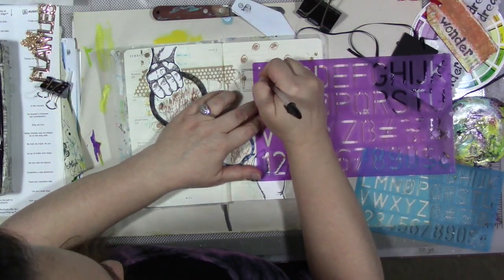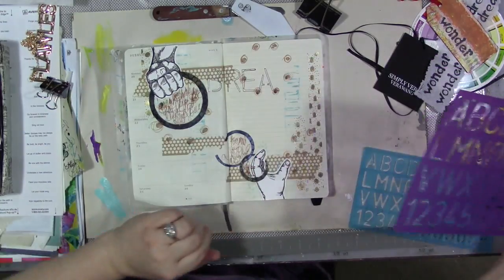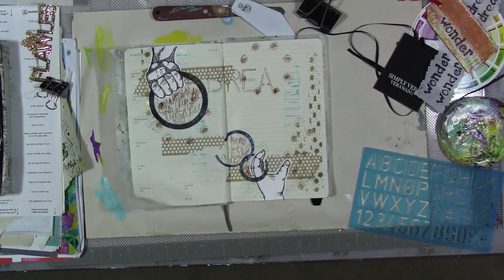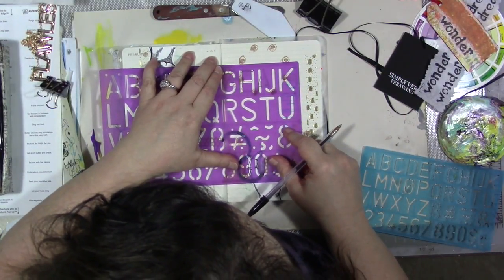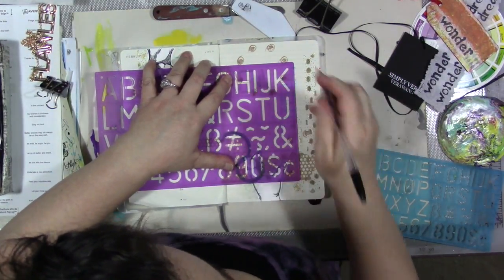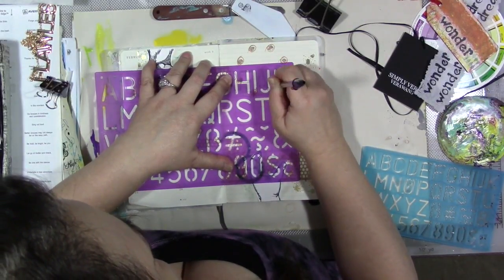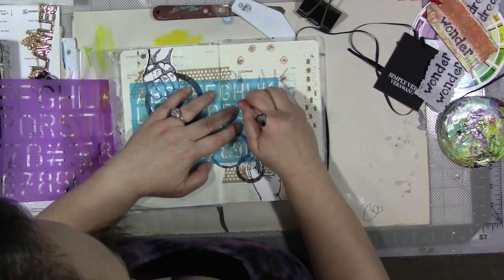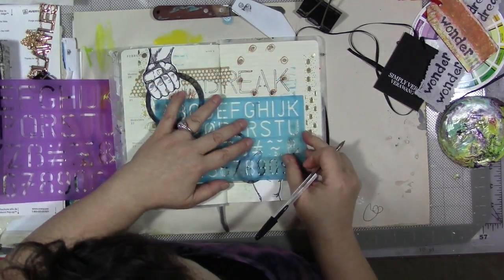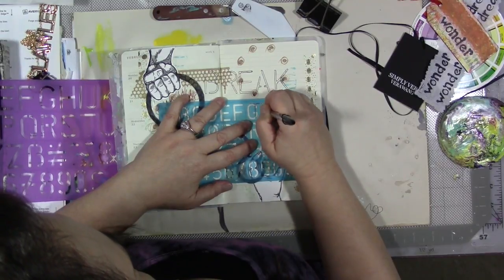I'm adding a few more interesting little marks around the chain to bring attention to the broken chain and the hands. There we go. So now to add our final touch to the page, which is our title for the page, I'm using Office Supply Store lettering stencils to trace our title on the page with a ballpoint pen, a Bic Crystal pen. These stencils come in a set of four.